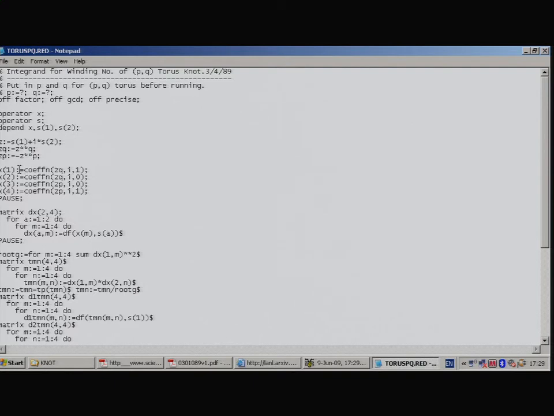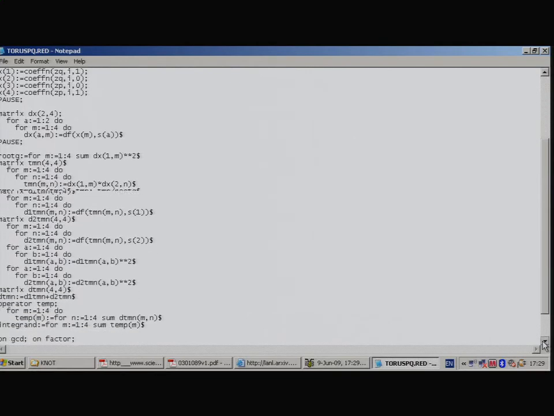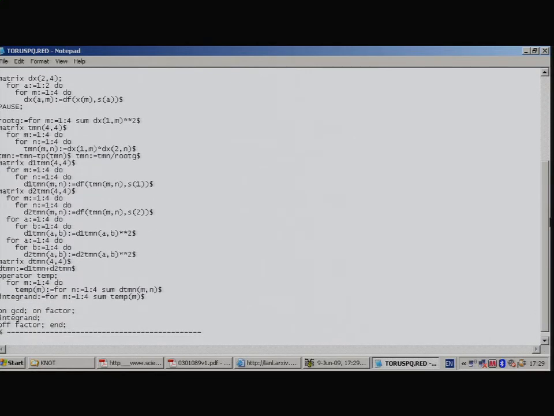And we stick them into x1, x2, x3, x4 as the coefficients, and then we reduce dx by dxi, and then we take the square root of g, which we need there. We get this matrix. We eventually find the integral, and we'll look at the integral at the end, and we just run the program.